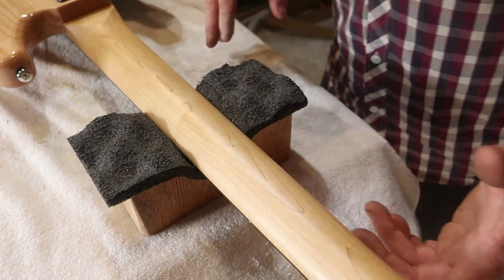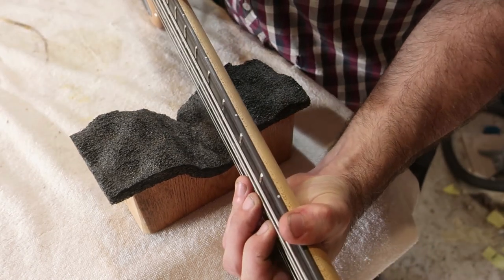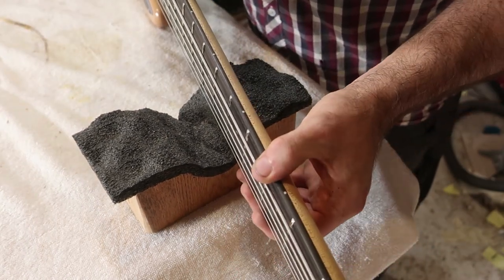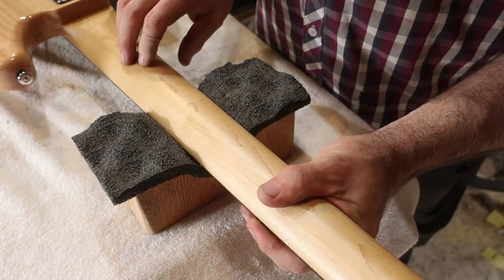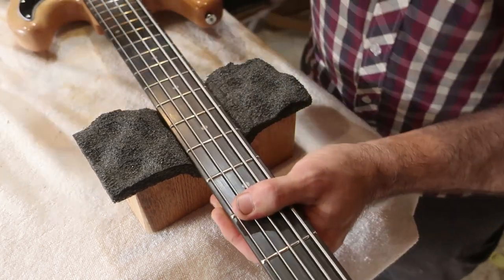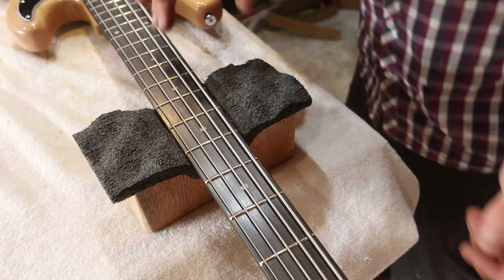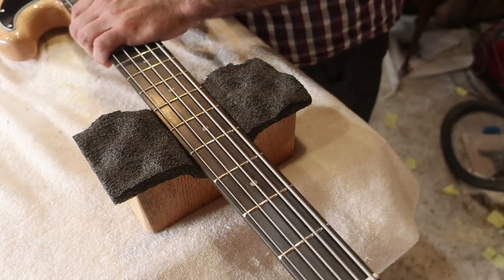I have no problem with this neck whatsoever. And it's got that same shape as the last one, nicely rounded edges. This is a very nice neck. This is a very good neck. How are the tuners? The tuners are still weird. Okay, you've seen them on the last one. They're exactly the same.